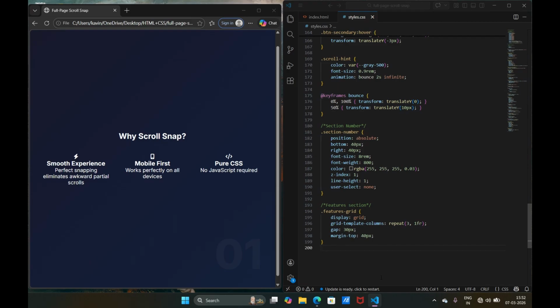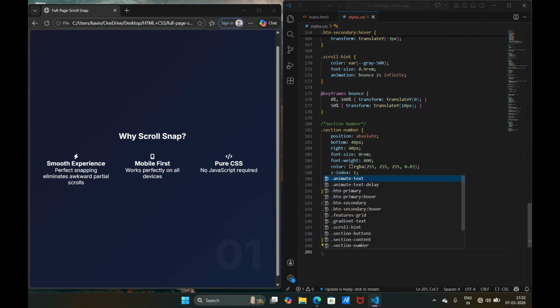And then for each card, these 3 are each cards here.